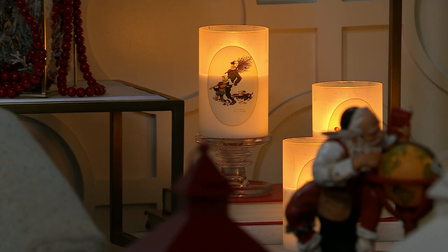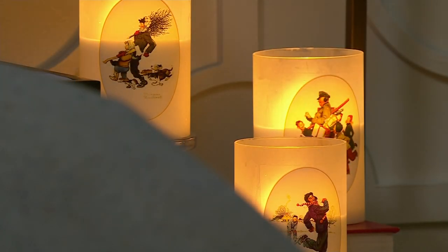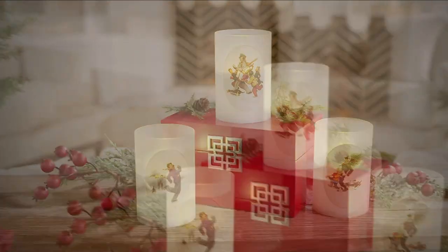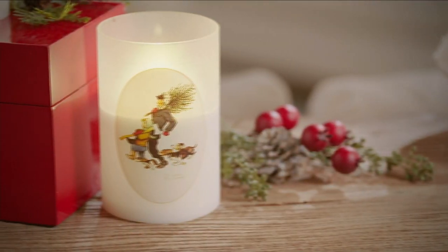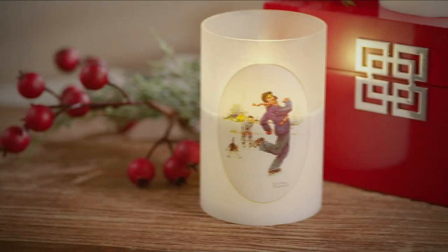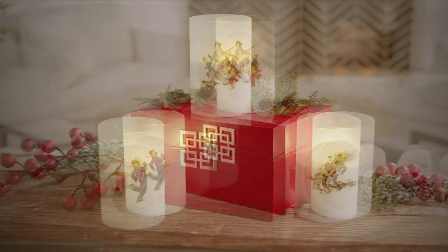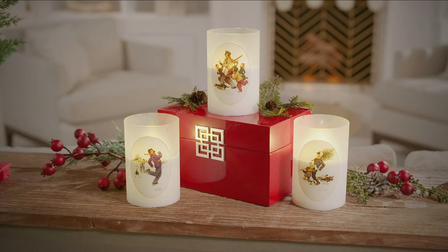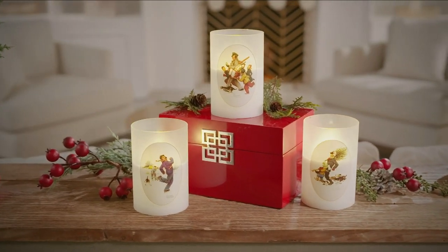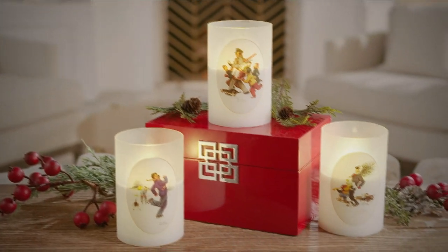These are actually glass pillars filled with real wax with a flameless flame — a lighted candle look. On the outside of each pillar is etched one of Norman's popular illustrations, either Santa's Surprise or Santa and His Helper. You're actually getting a set of three of these flameless candles. They have timers as well, so you can set them to be on and off at the same time every single night, worry free. It's LED lights, so you don't have to worry about a flame or ruining that beautiful artwork etched onto the outside. I cannot believe you get three of those for $36.95.